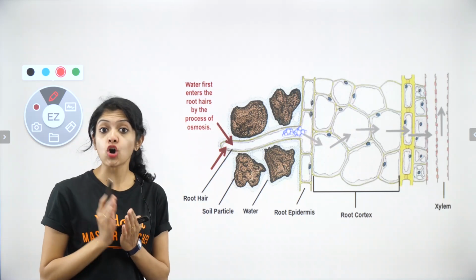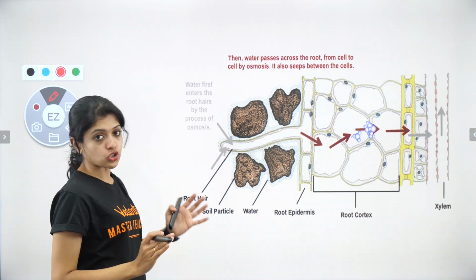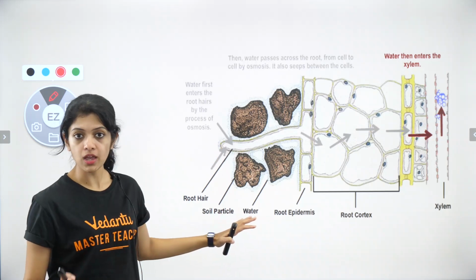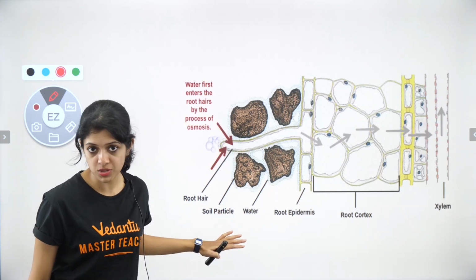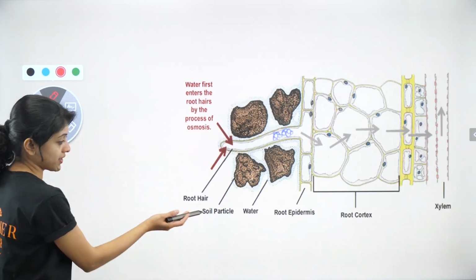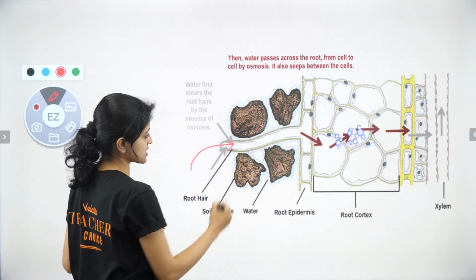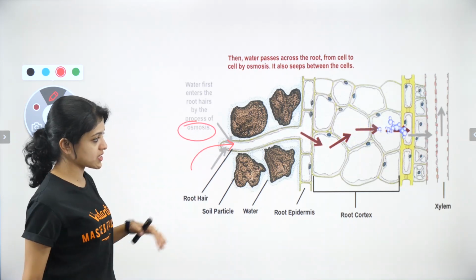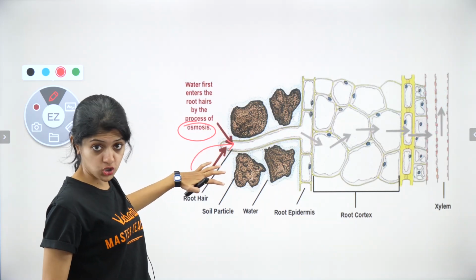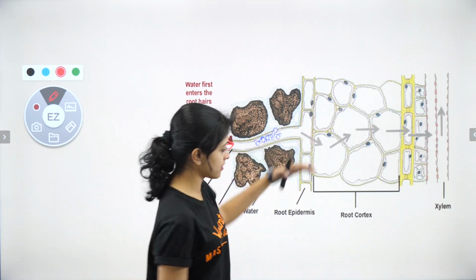So when we are talking about concentration, just the word concentration would mean solute concentration. Solute concentration is higher in the cell sap as compared to the soil particles. There is more water outside than inside the cell sap, so water ends up moving from outside to the inside. That happens by the process of osmosis, and it keeps going up. That is where we were talking about hypertonic and hypotonic, concentrated and dilute.